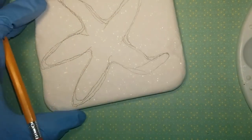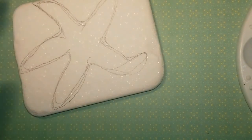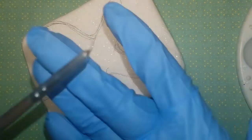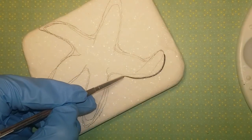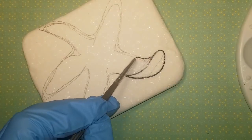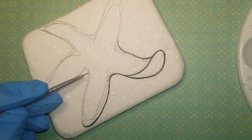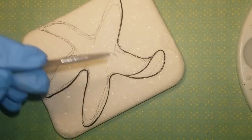So I am drawing a starfish. If you need to pause it, you might not like the shape of mine. I'm going to lift up one of the arms on it so that it's waving at us today. I'm going to erase all of my mistake lines as well, because I didn't like the shape that I first started off with in pencil. So I will be erasing a lot of that and you'll see the shape come together.